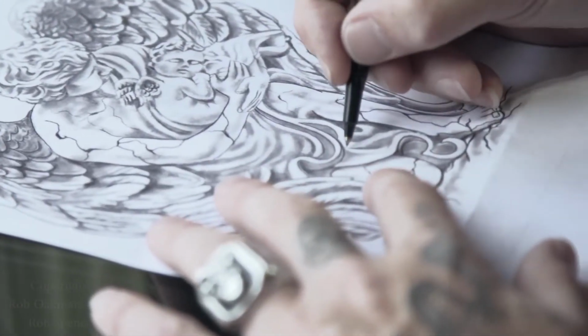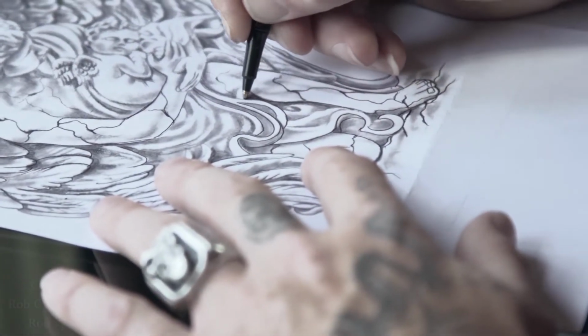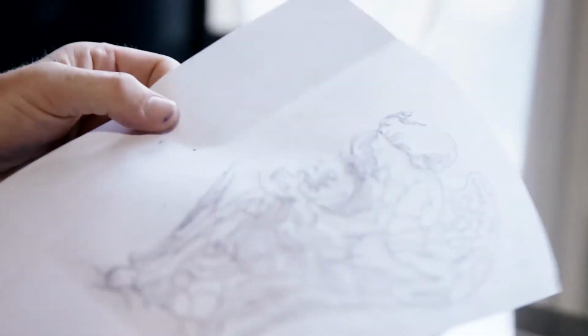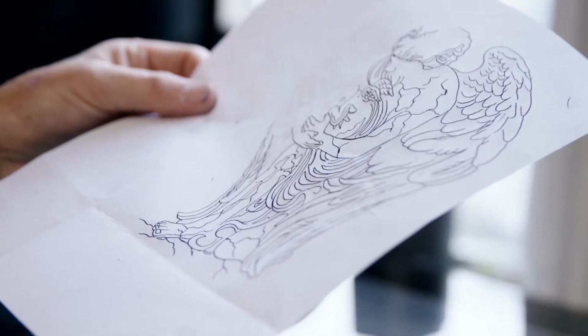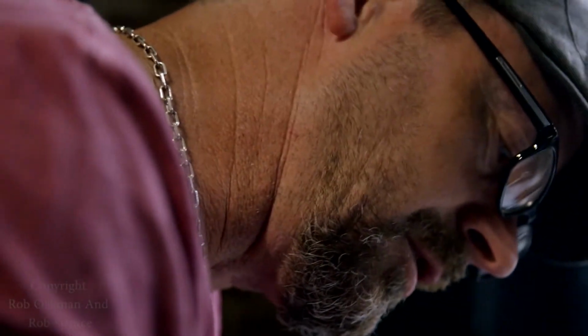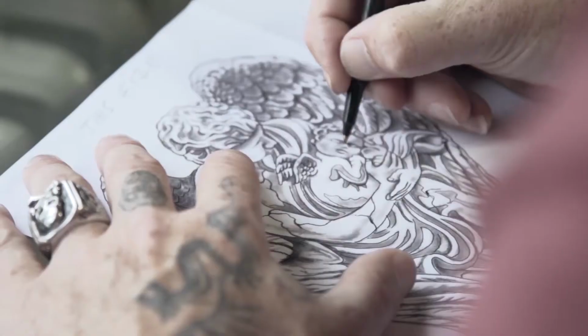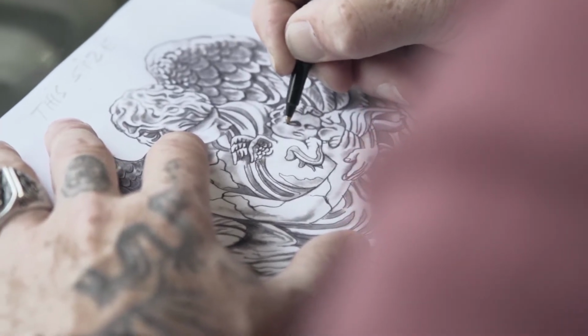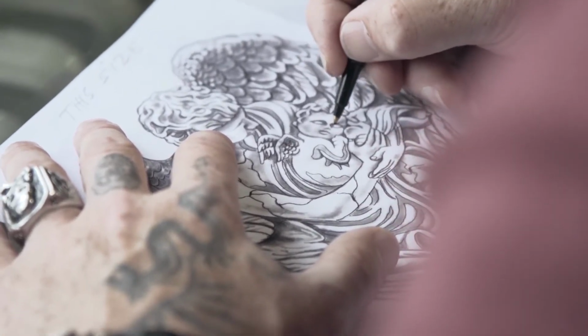Basically what I'm doing right now is I'm just doing all the basic outlines. Everything else is done by eye with the machine. When I turn this paper over, you'll see it almost looks like paint by numbers. So I trace all the shadowing, everything. Everybody knows what that is. And I trace it onto carbon paper, and then I transfer the carbon paper onto his arm. And then we go to town.